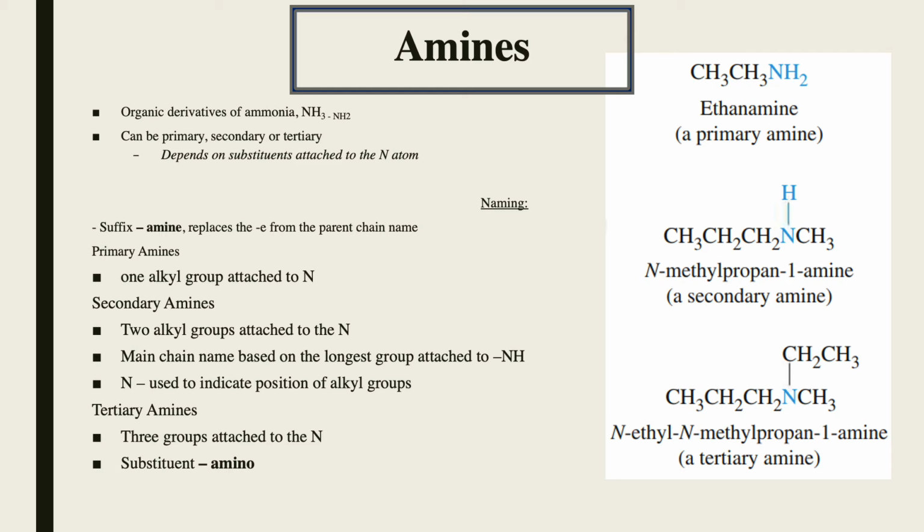Next we have our amines. So these are organic derivatives of ammonia, NH3, and they can either be primary, secondary, or tertiary, and that depends on the substituents attached to the N atom. So we have primary amine, secondary, and tertiary. As a substituent it is named amino, and if it has one alkyl group, it's going to be attached to the N. And then if any other ones, if it moves to secondary or tertiary, it's pretty simple. You just add the N as the locant in the front. So here you can see that it has a methyl group attached, so it's N-methyl propanamine, hence 3 carbons, 1 amine.